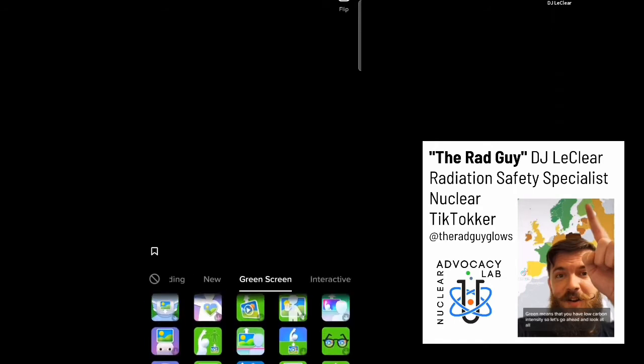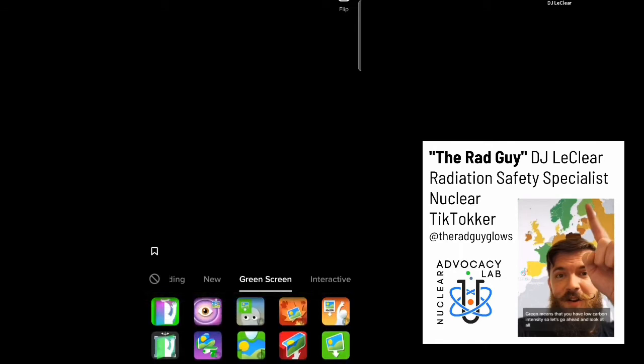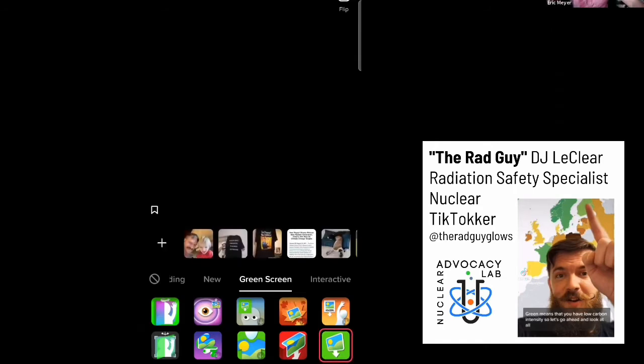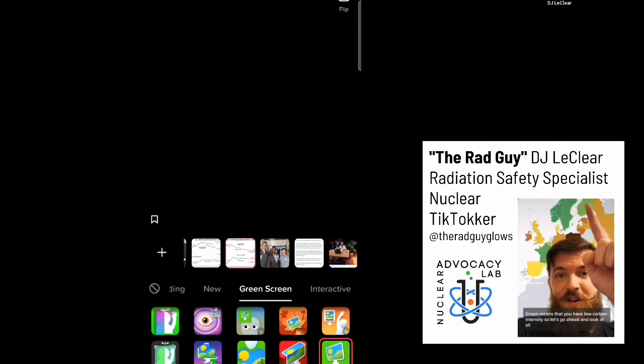I use that green screen one a lot. Go up a little bit, the far right there, next to that kind of bent photo, has an arrow pointing down with a picture. Yep, that one. I use that a lot, and you can take a picture, put it right in front of your face, make it slightly transparent, and now you can point at things on the picture, and you can see your finger pointing at things on that picture. It is incredible, actually. You can really point at some charts and stuff.